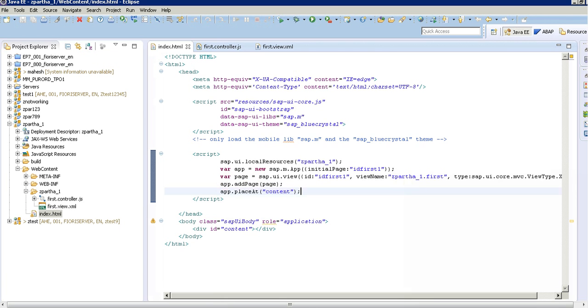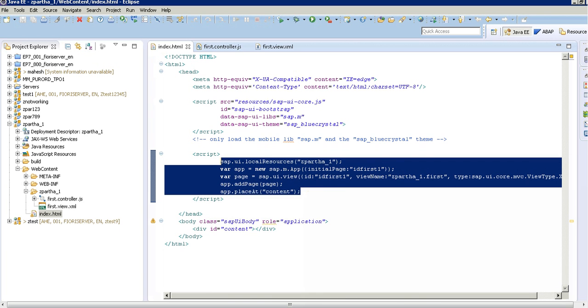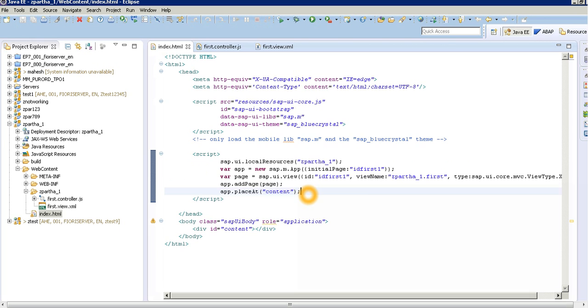Okay, so here, as I have mentioned the view name as first, it is coming as first. So that means this code will just call the view. Okay, I'll go into the view file, and this is the body part. Okay, so this body part is following the DOM, document object model. Okay, so let me show you the other important files.